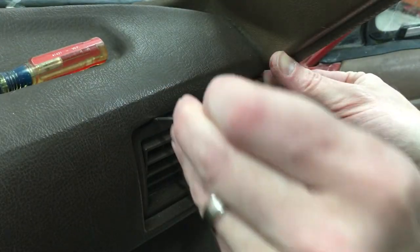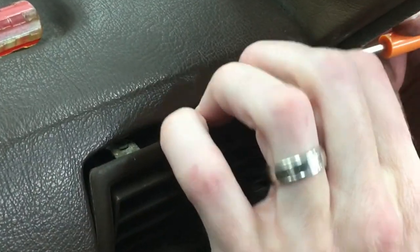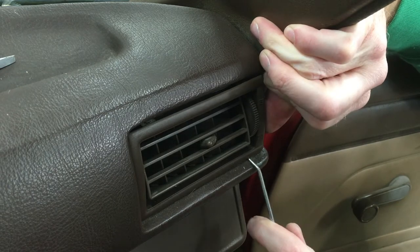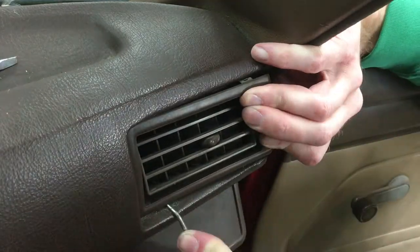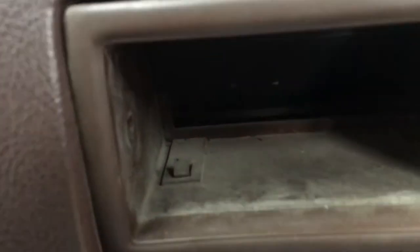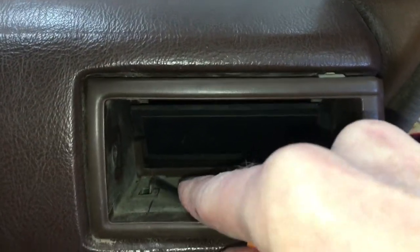I'm being careful not to put too much pressure on the vent because this old plastic gets really brittle with age. I released the top spring clips to show you the little metal tabs that lock the vent into the dash opening. To press in the bottom spring clips I'm using a more slim pick tool. There I heard it click and it's free. If you get a stubborn clip, there's another option — I'm using a 90 degree hook pick tool and pulling the pivoting part of the vent out of the outer vent frame. Now I can see the clips. I bent the exposed tab forward a little and then pushed the clip through the vent to release it.